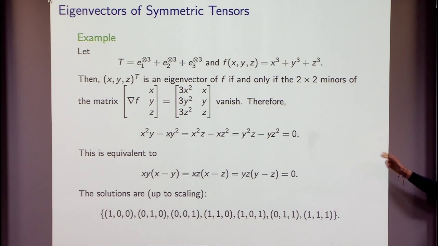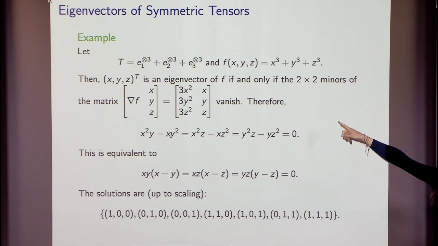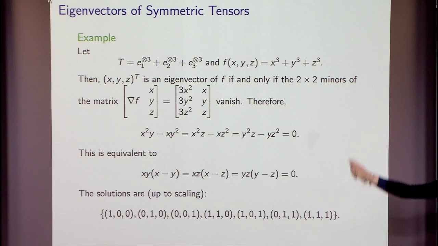If we solve the system, keeping in mind that we can't have all of x, y, and z equal to 0, then we have exactly 7 solutions. They're very nice. And if you look at it, the first 3 solutions are actually the elements of the orthogonal decomposition, which we'll later see always happens.